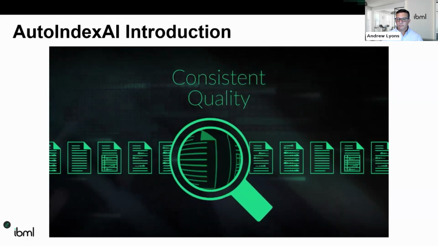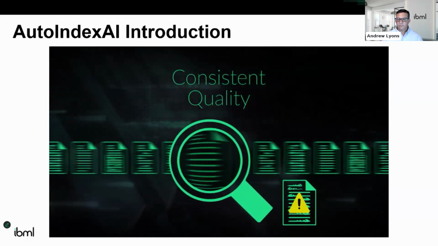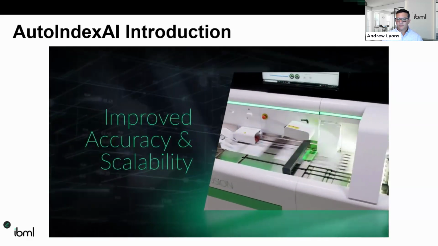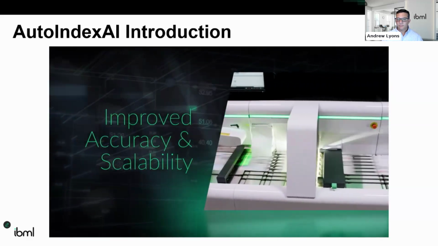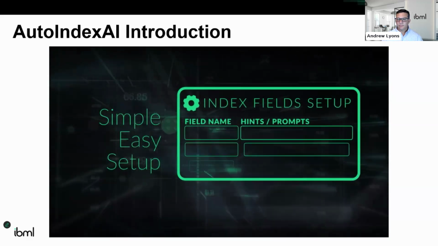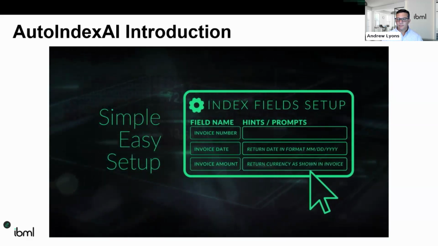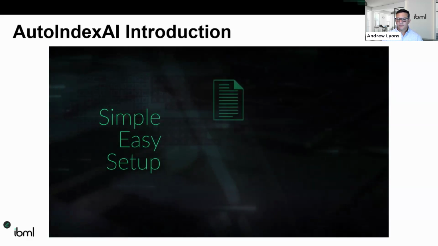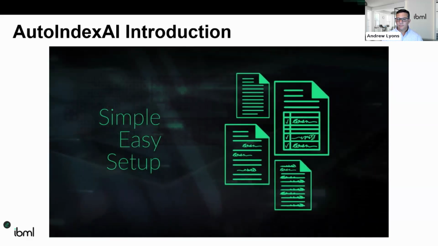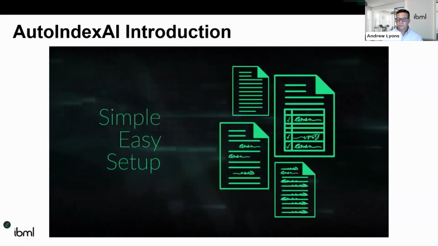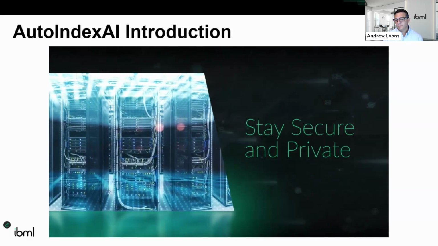And when the AI isn't fully confident, it flags exceptions for human review, keeping your large volumes of data accurate without overloading your team. There's no coding, no scripts. Just type what you need using natural language prompts. It handles structured or unstructured documents, machine print, and even cursive handwriting. Best of all, your data stays safe.